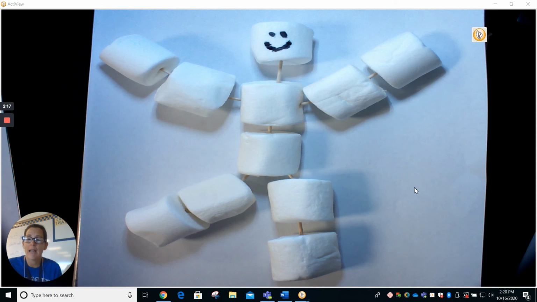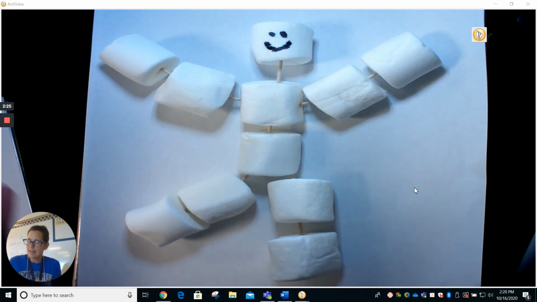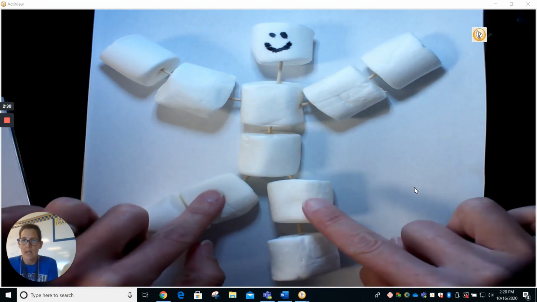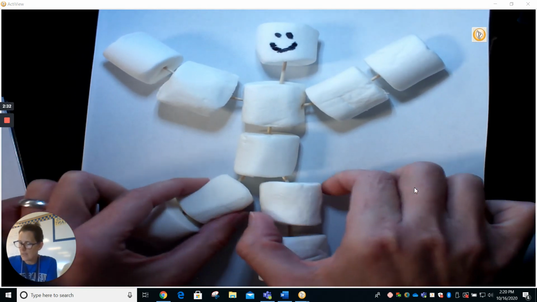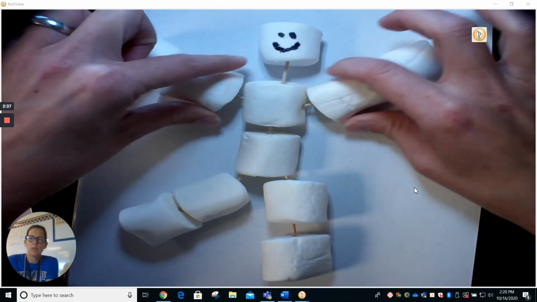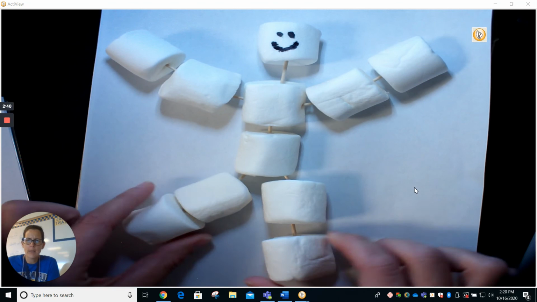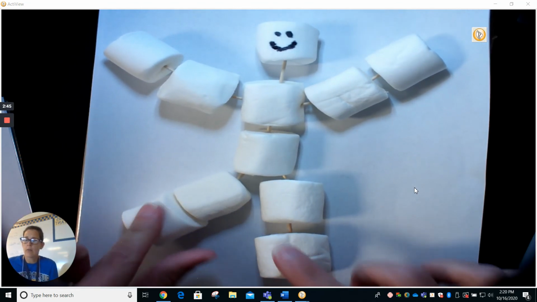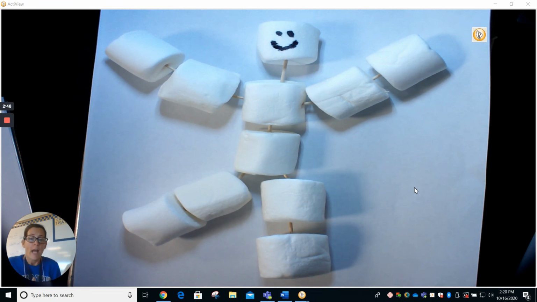The first thing I'm going to have you do in this form is to give me a description of Mr. Marshmallow Man. What do you see about him? What are some things that you notice about Marshmallow Man? So I'm going to squish him right here. I know you can't feel him, but I bet that you have squeezed a marshmallow a time or two in your life. You kind of know what they feel like, but if you don't, you can see right here what they feel like, okay? So when you're done watching this video, answer the questions below about a description of Mr. Marshmallow Man.